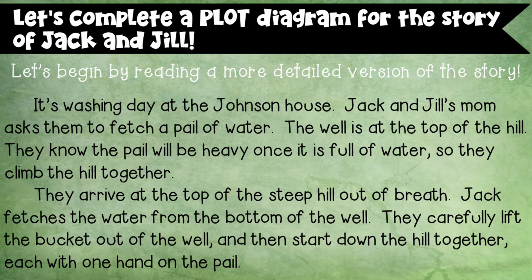It's washing day at the Johnson's house. Jack and Jill's mom asked them to fetch a pail of water. The well is at the top of the hill. They know the pail will be heavy once it's full of water, so they climb the hill together. They arrive at the top of the steep hill out of breath. Jack fetches the water from the bottom of the well. They carefully lift the bucket out of the well and then start down the hill together, each with one hand on the pail.